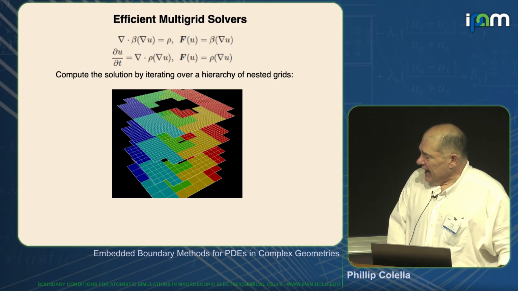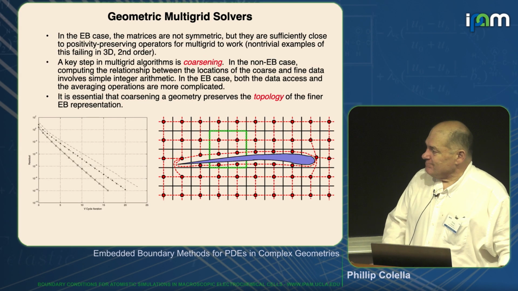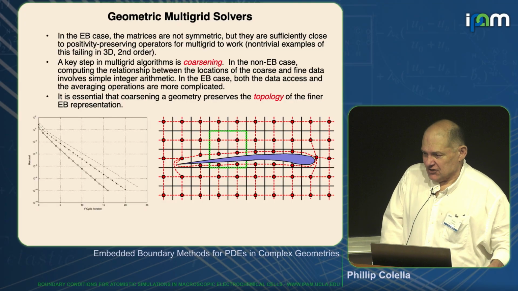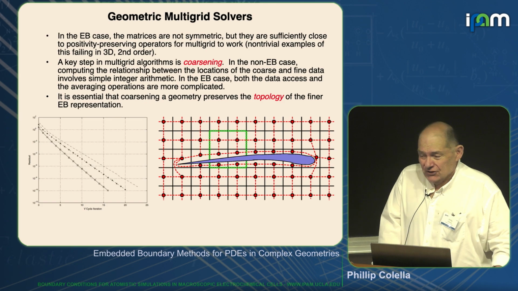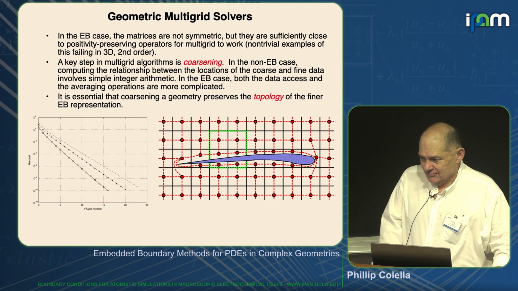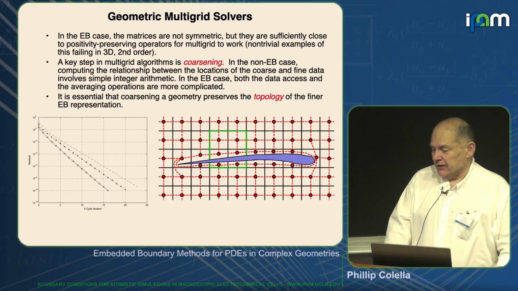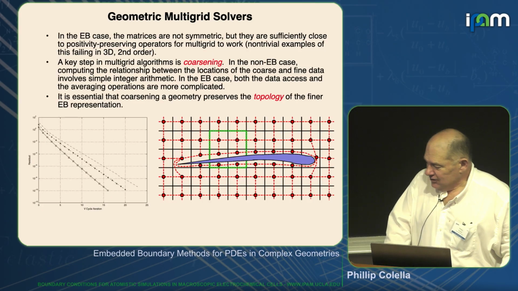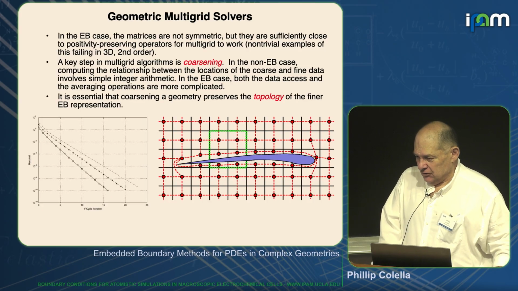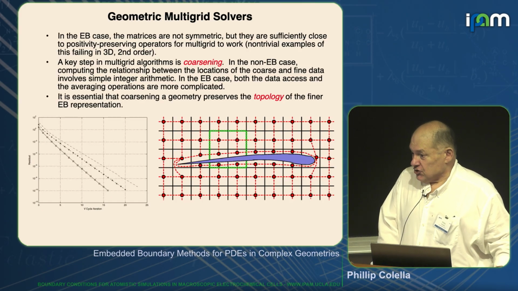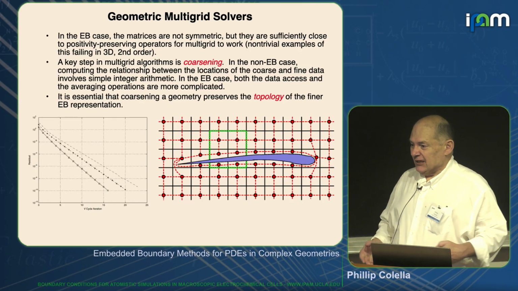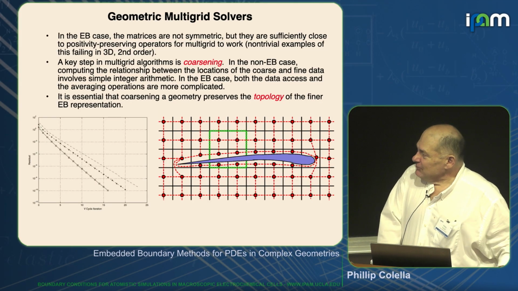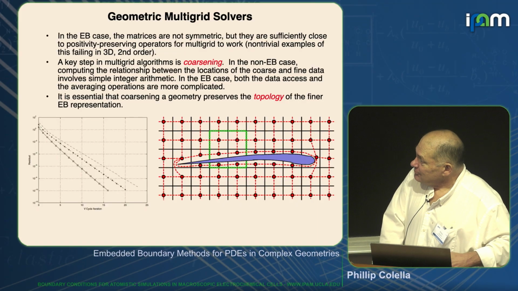And how does it change when you're doing embedded boundaries? Well, first of all, in the embedded boundary case, and in fact in almost all cases, as soon as you get past second order, you no longer have symmetric positive definite matrices. This is the sort of thing that leads us folks who do finite difference and finite volume to variational formulation envy. Because all the finite element folks say, well, we're in variational form, we get that for free. We have other advantages, though.